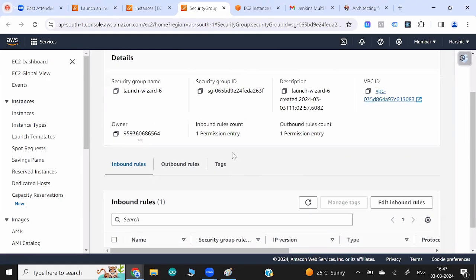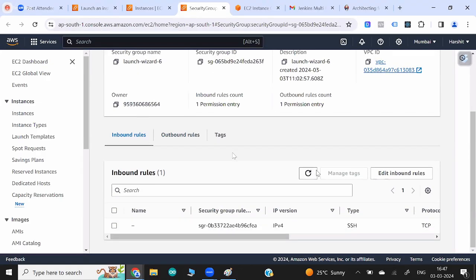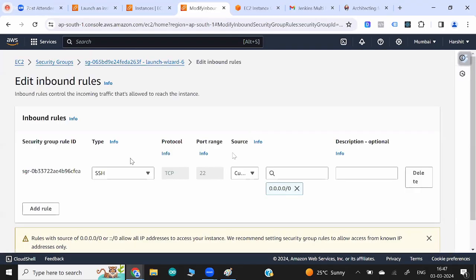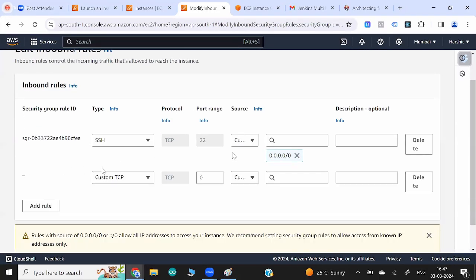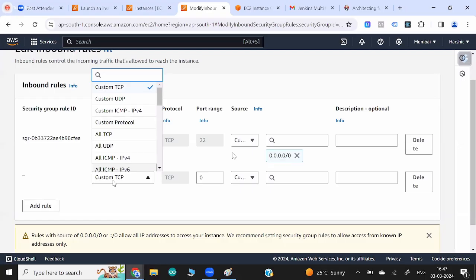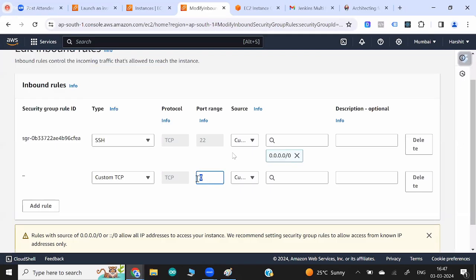Here I can edit the inbound rules. Any traffic on port 4243, from anywhere in the world, or maybe only the IP of your Jenkins, allow them.